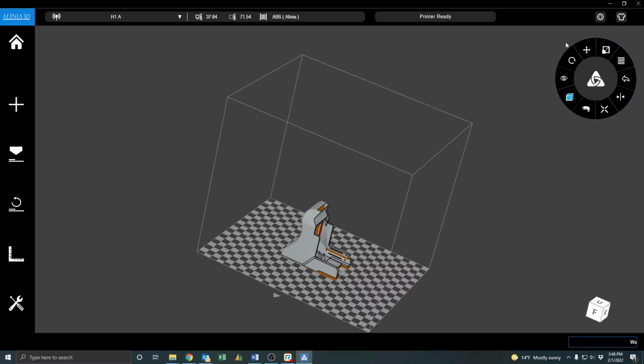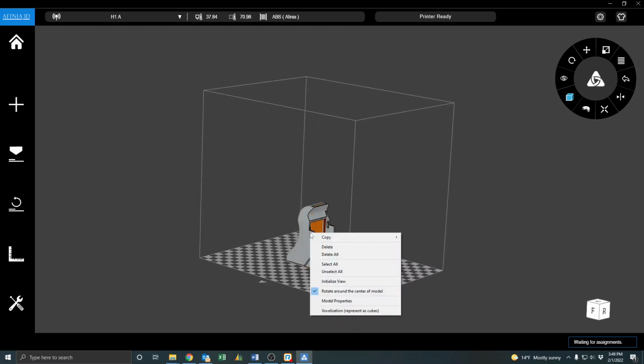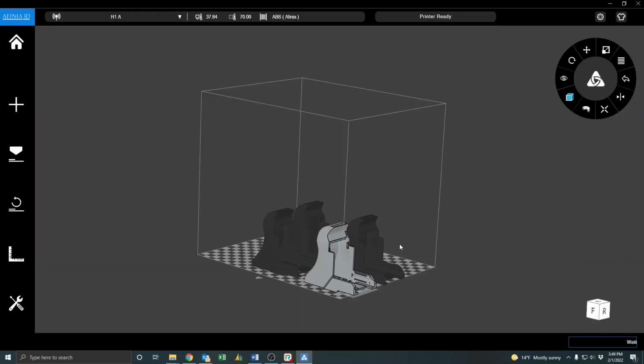So this wheel here is our control wheel. It sets up the parameters of the actual model on how it's going to be printed. By right mouse clicking on the model, this gives us the ability to say how many copies of the same model I want to print. So we've got a copy here. I can say I want to do a total of 4, so I want to make 3 copies.